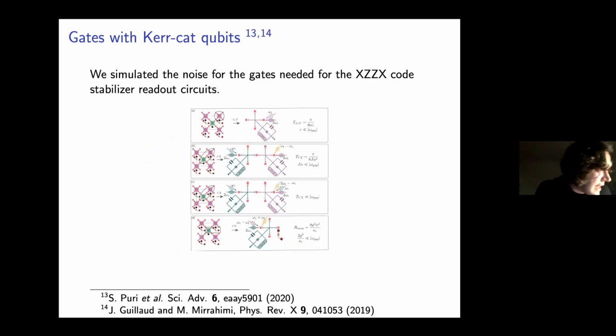Right. So finally, and I'm making quite good time, I think. Finally, what we did is, instead of this generic circuit noise model, we actually simulated the Lindblad equation of what noise the Kerr-cat qubits experience, using what we know from the experiments that Yale have done. We assumed the most dominant sources of noise, which are thermal photons and photon loss. And we simulated the noise for all of the different operations we need to run quantum error correction.